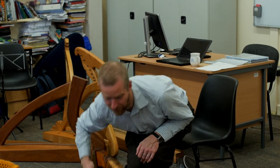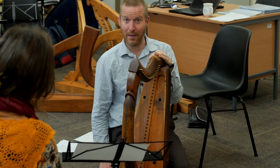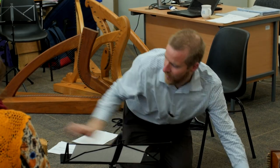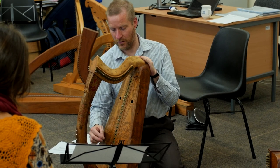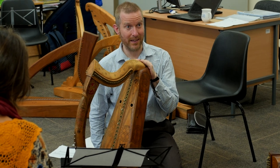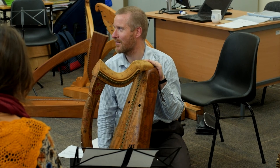Would you be able to play the Queen Mary in the same range down the end, just to show? So here's Barbara's harp. And this harp has gold bass to try and get the 18th century tuning working on the small frame. Here's my harp. Mine is much higher. And these are all silver basses. And I haven't decided yet whether these two are too tubby and need replaced by gold. So I'm on a long-term experiment to see if I can get away with silver basses for the Queen Mary harp.